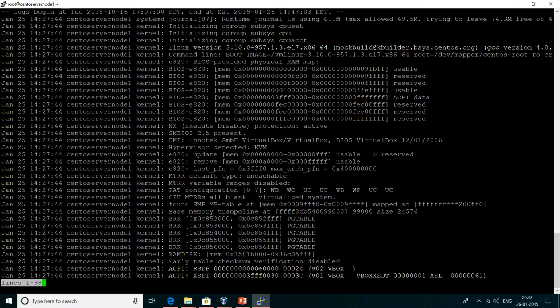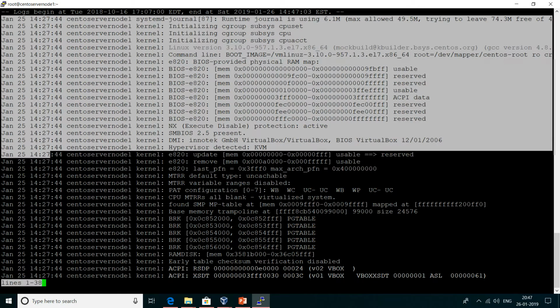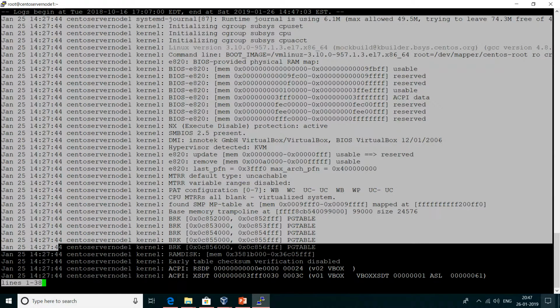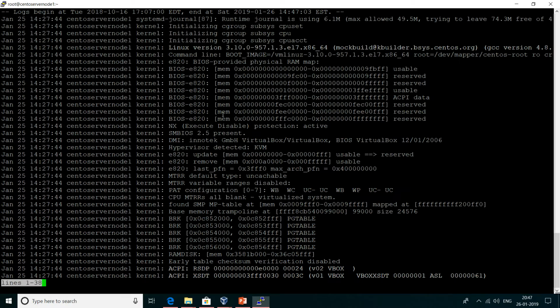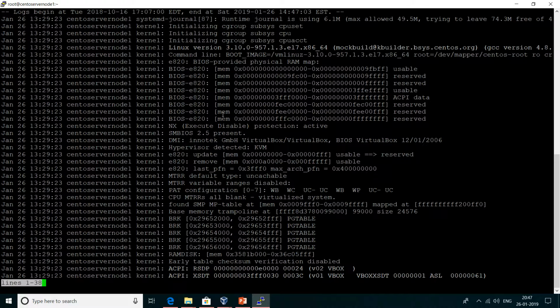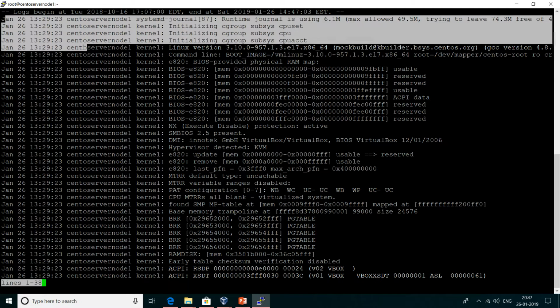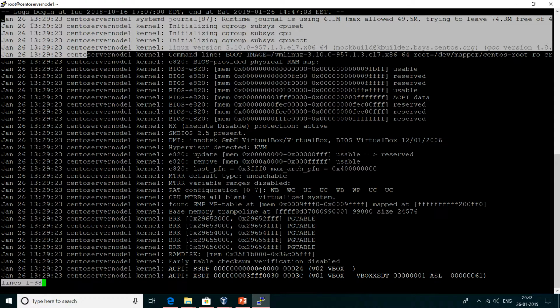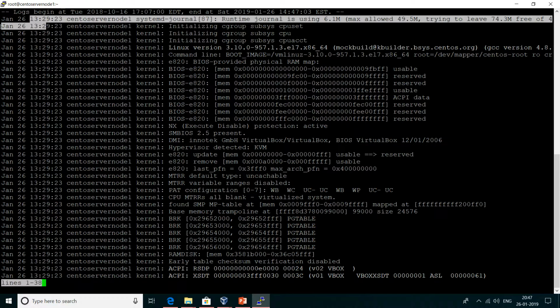You see all the logs generated from January 25; today is the 26th. I want to see all the logs generated since today. The system was brought up at 1:39, so it shows all the logs generated after 1:39.